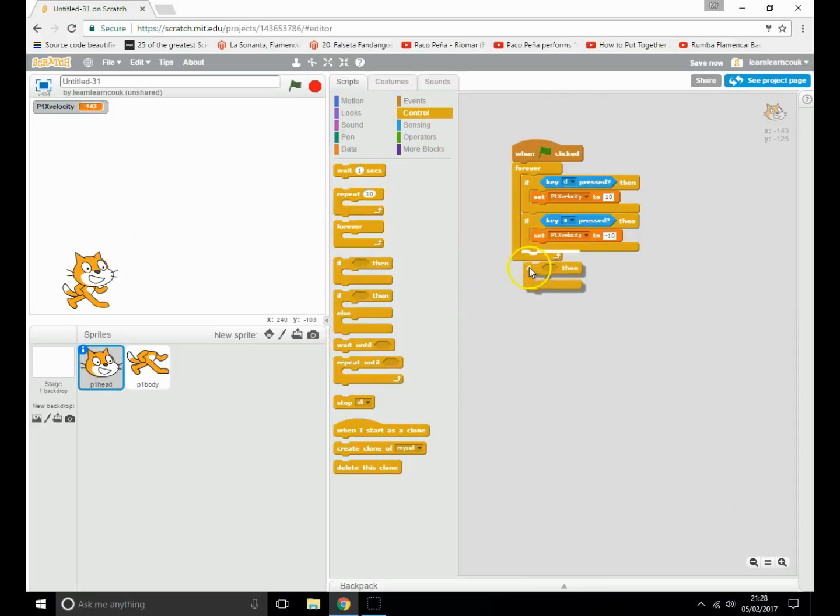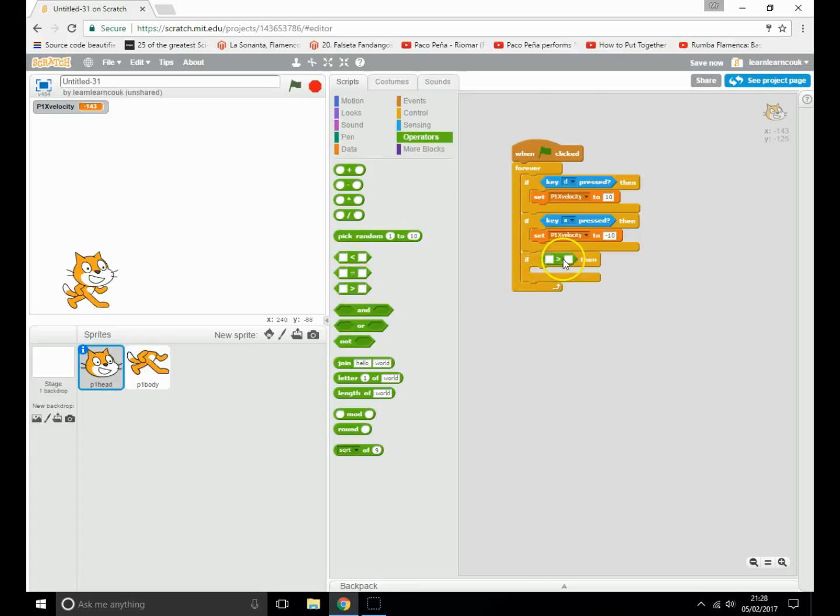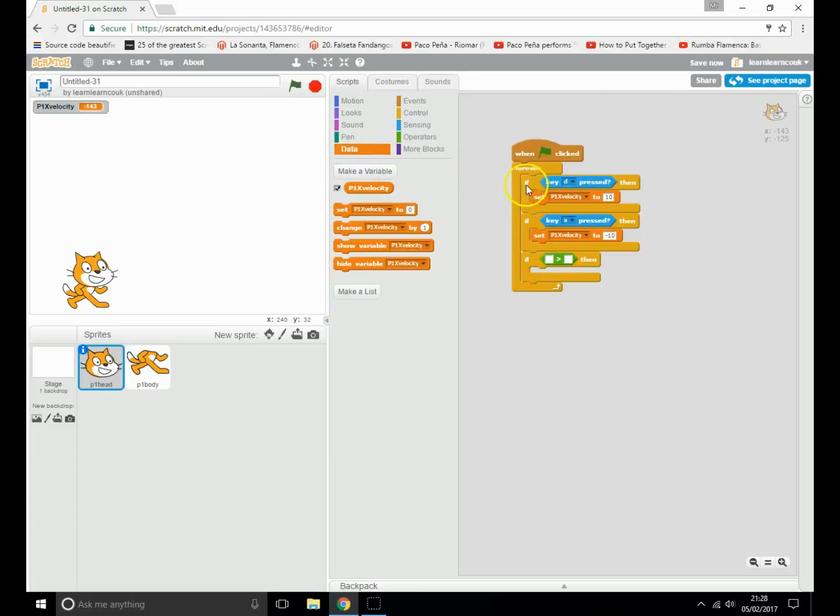And what we do now is we say, okay, let's put this here. Once we've got to speed up left or right, what we need to do now is a bit of drag, so that if we let go of the A key or the D key, then we start to slow down. The way we do this is: if our X velocity is greater than 0, then we take a little bit off. Change X velocity by -1, and there we go.